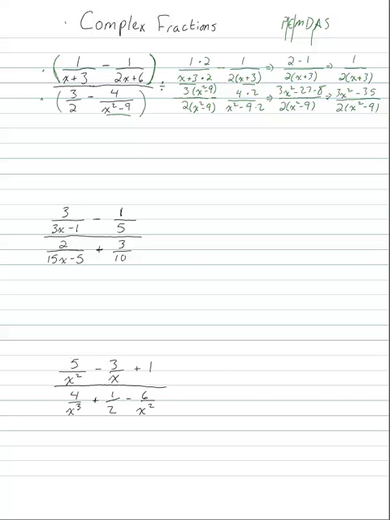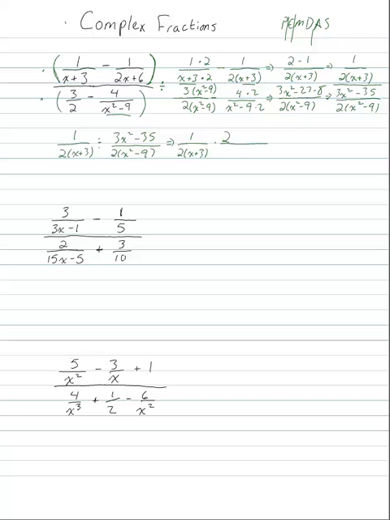Okay, so again, this is one big fraction. This is 1 over 2 times x plus 3, divided by 3x squared minus 35 over 2 times x squared minus 9. So I'm going to write this as division: 1 over 2 times x plus 3, divided by 3x squared minus 35 over 2 times x squared minus 9. When I'm dividing fractions, I already know I need to flip the second one and multiply. So 2 times x plus 3, times, flip it, 2, and I know when I'm dividing, I want to simplify.